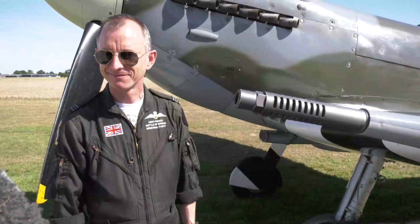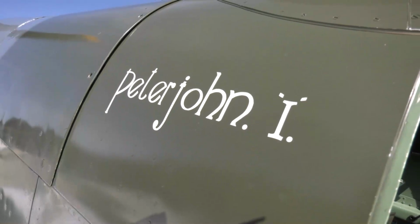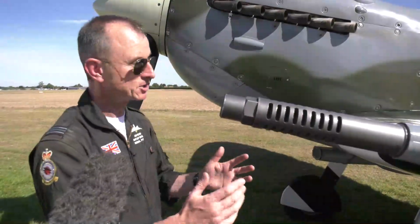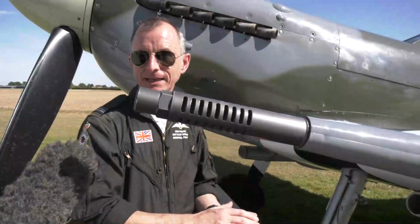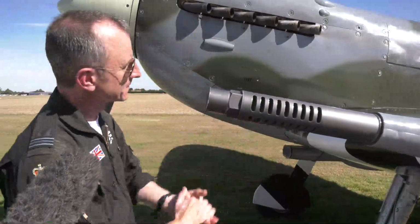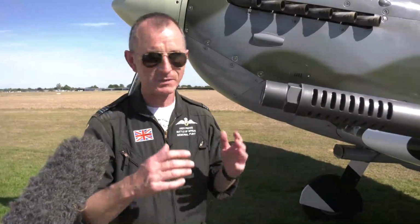And last question, who is Peter John? Well, Tony Cooper was a pilot. He actually was flying not this airframe, but the colour scheme is there to represent him. Now, I did say that this very aeroplane was there, so she actually was there. Tony was flying this one, and in May that year, just before D-Day itself, his wife gave birth to their first son, and his name was Peter John. So he had the name painted onto the aircraft, and that's how it appeared. And later on, as he migrated to other types of Spitfires, his Mark 9 rather, his personal aircraft, he always had Peter John with the iteration of the number on the side of it.